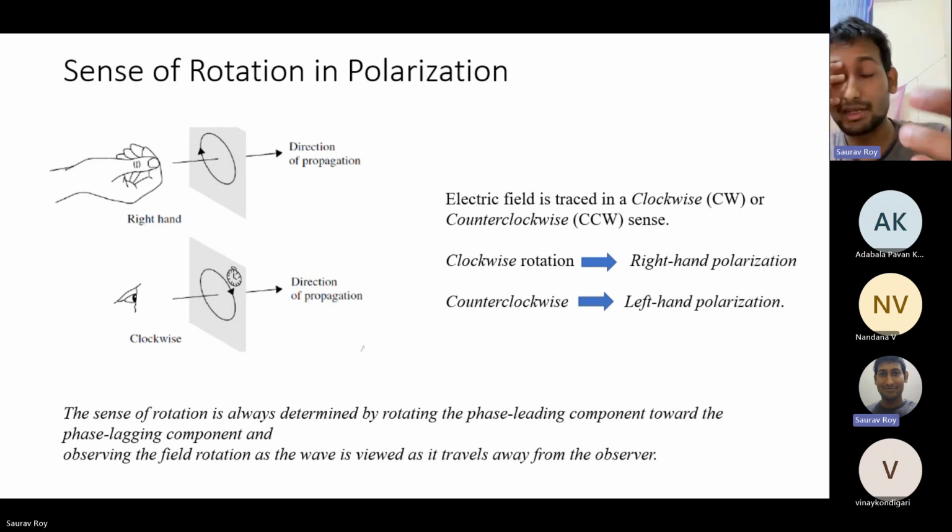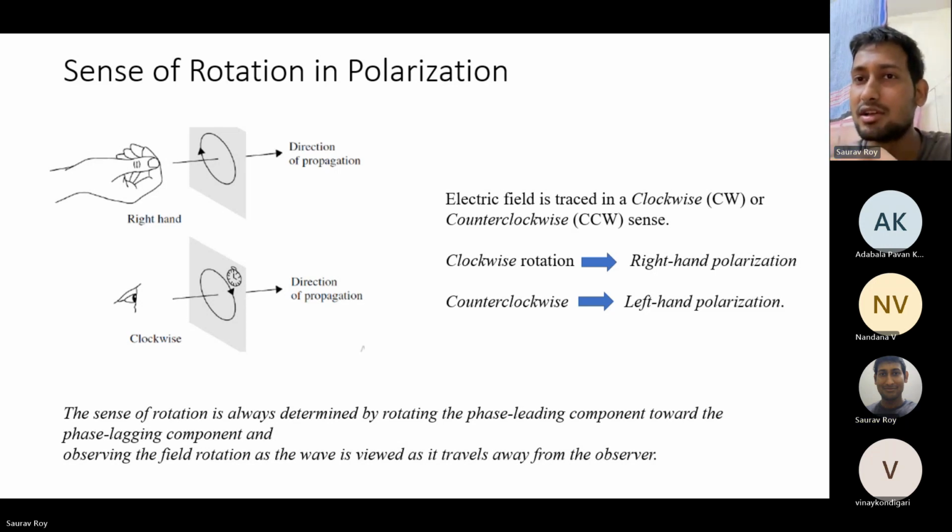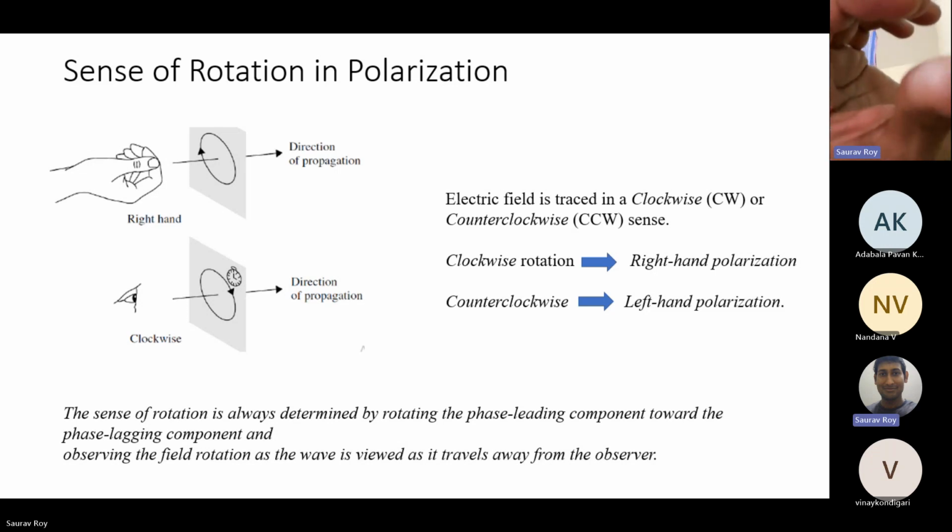And the reverse is also there. Now, if you look in the direction of propagation and the tip of the electric field is not rotating in this direction but in the opposite, then it will be called counterclockwise. And this counterclockwise will also be called left hand polarization, because if your right hand rule does not hold, then you have to use your left hand. You see the left hand and right hand, how beautifully it is completely different. The left hand, if I put it like this towards the direction of propagation, gives the opposite, counterclockwise direction with my other fingers. This is my left hand and it shows like this.